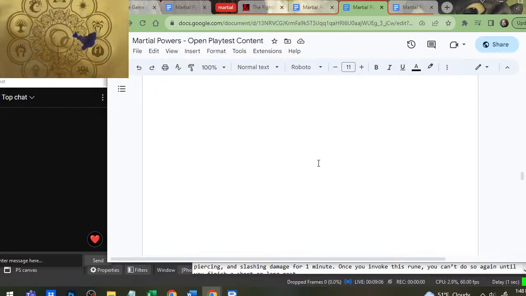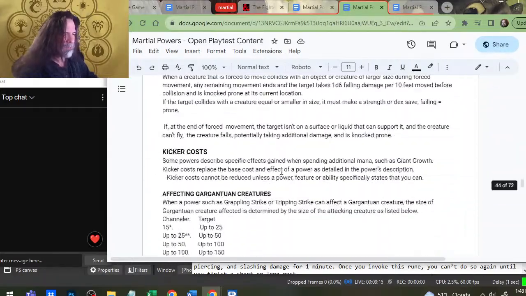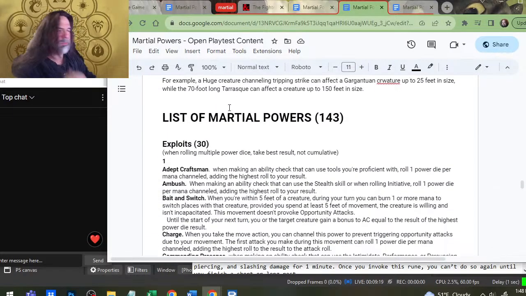So I got a timer going here. It's 1:58, so that's looking good. So let's see. We're going to scroll down here to the martial powers. There's about 140 different powers that we've developed that are different from spells or maneuvers.